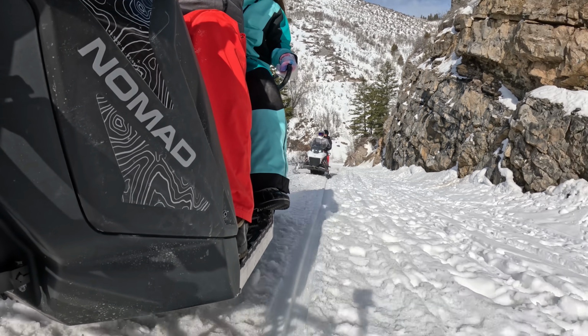I've wanted one of these machines ever since I first saw them 2 years ago, and now we have two of them, so expect a full review coming very soon.